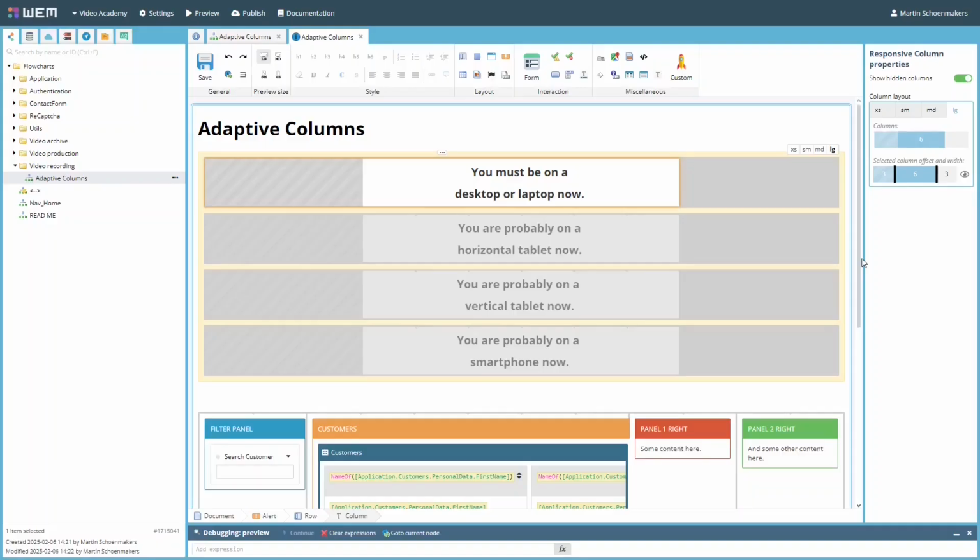Now for an extra feature in the Adaptive Columns component. Suppose we would like to make certain content appear only on a desktop screen, tablet screen, or smartphone screen. For this purpose, we can use the Hide Column feature, using the eye icon on the right-hand side. In this example, you see 4 Adaptive Columns components with the texts as shown. We will hide the first component in all views except large by clicking the eye button. We do this in the Medium tab, in the Small tab, and in the Extra Small tab, while also making the columns wider in smaller screens. We have already prepared the other 3 components in the same way.